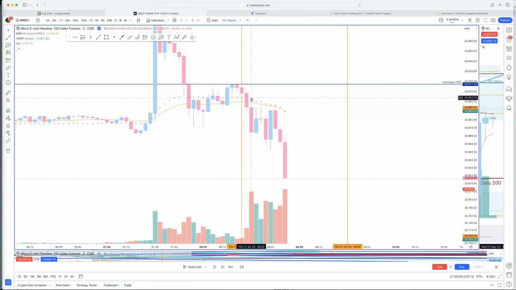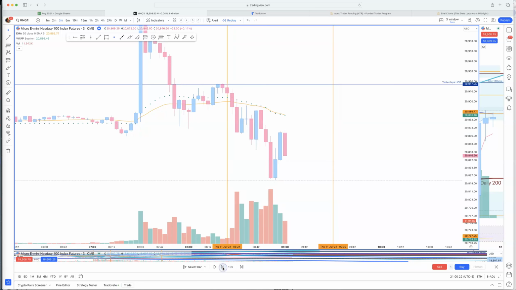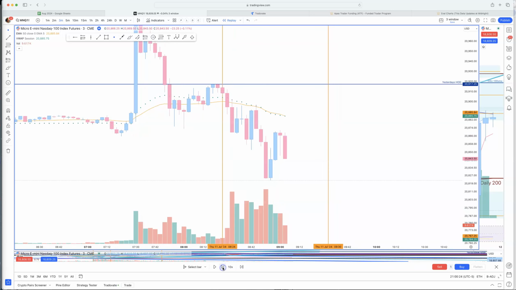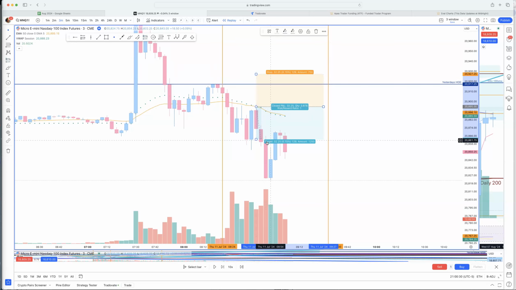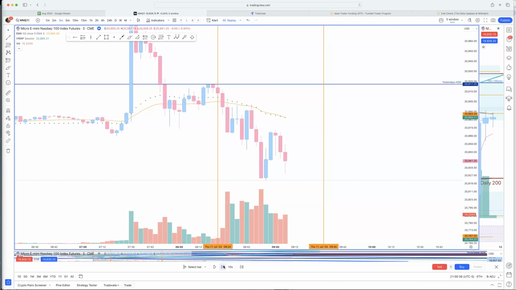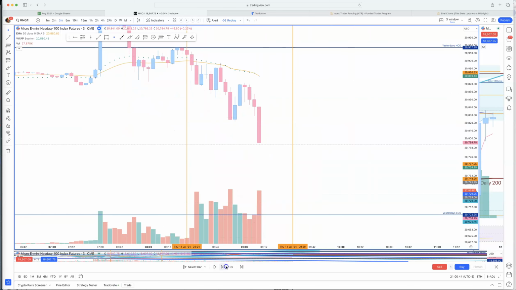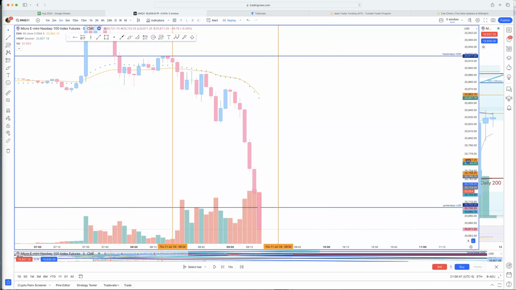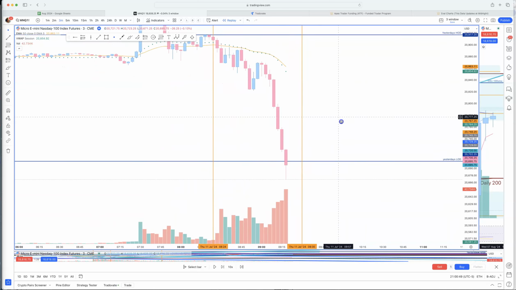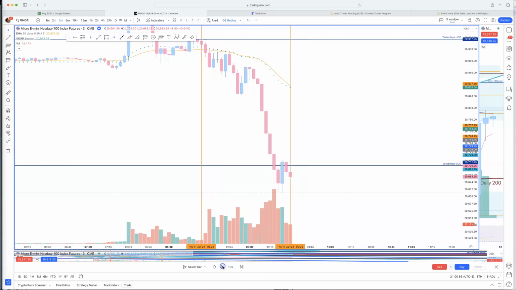This was a lot of volume here. Coming back up, but I don't really want to play it. Like, I don't want to do it the second time. That would have been it. That would have been it. And I feel like if it comes up again, the bulls will just push it up higher. Look at that. Wow. Wow. That's really crazy.